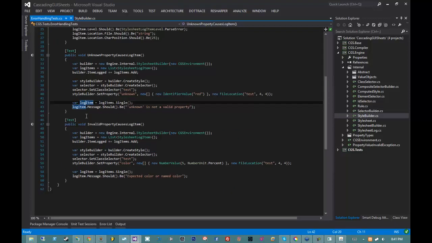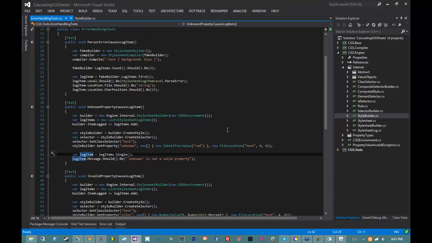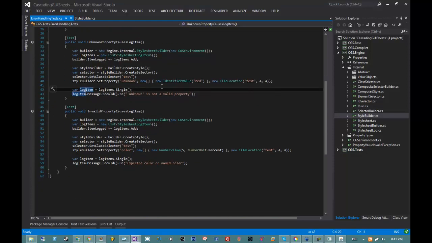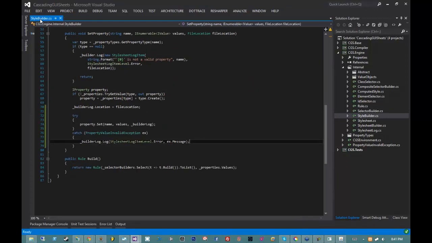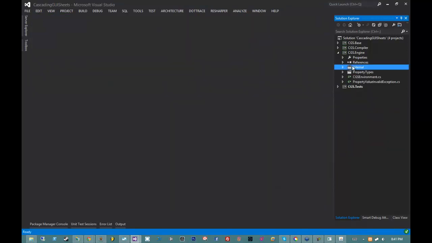Alright, so now I am making sure that I'm logging out parser errors, unknown property errors, and invalid property errors. And that's pretty much all I need. So, what's next?